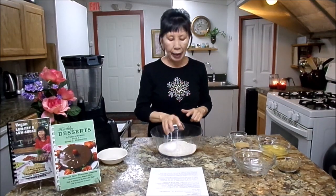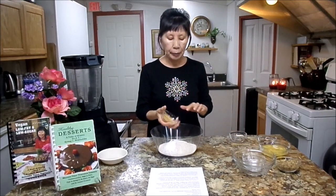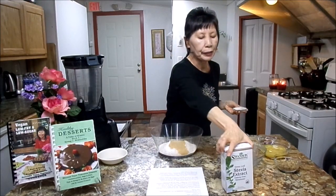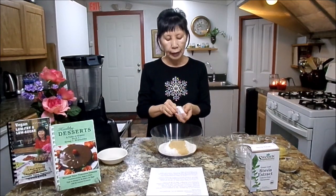And 1/2 tablespoon aluminum-free baking powder. And 1/4 cup turbinado sugar. This is going to be gluten-free and fat-free and low in sugar. So next one I will use 2 teaspoons stevia extract. So 2 teaspoons equal to 1/2 cup sugar. Somehow if you don't want to use the stevia, you can just add an extra 1/2 cup turbinado sugar.